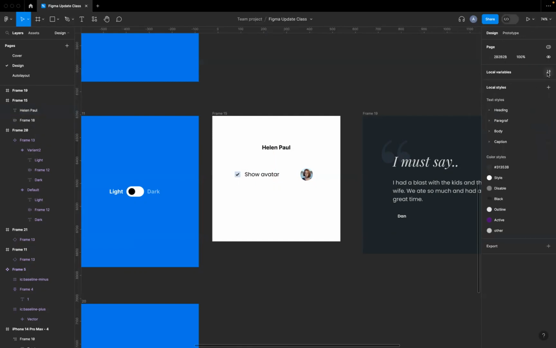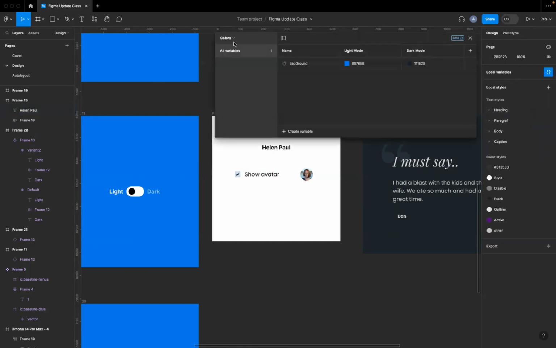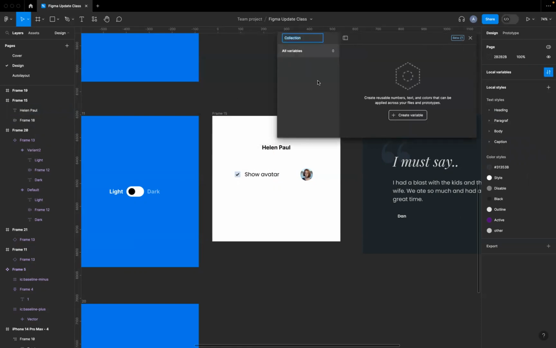So we're going to create a variable and let's call it also string. So strings, we are going to create a text variable, string variable, which is text. Right. So let's call this name. And let's give it a value of this Helen Paul.